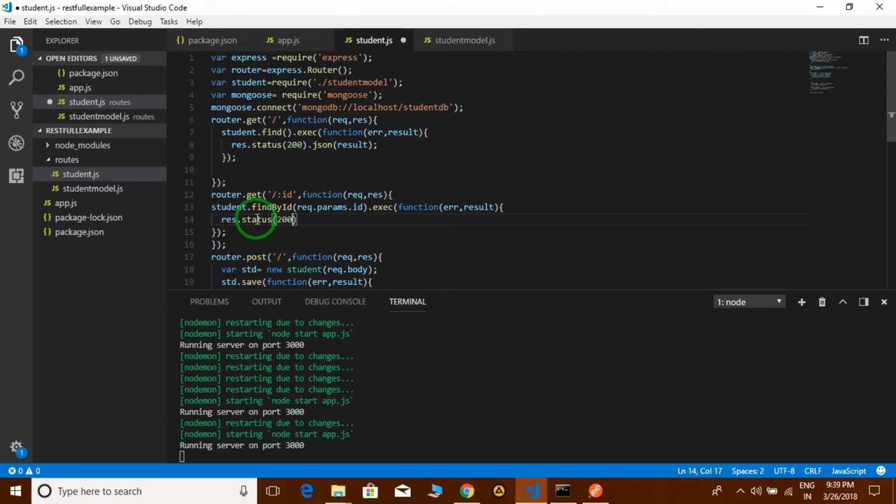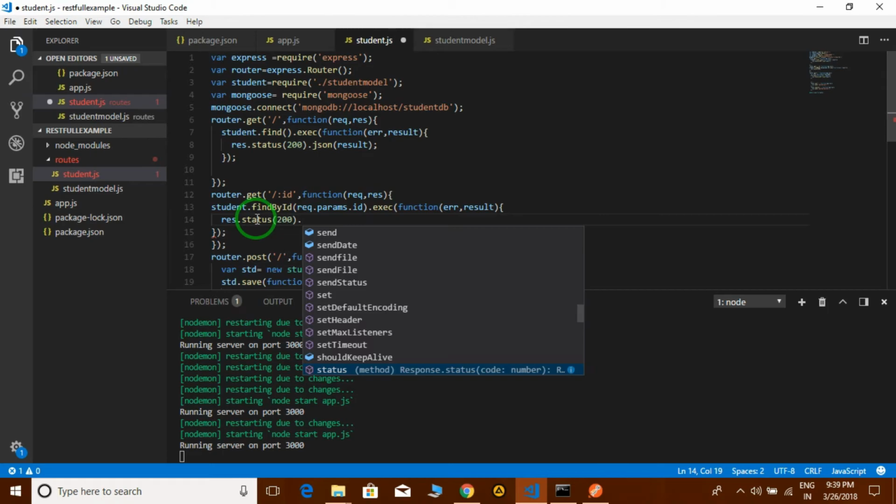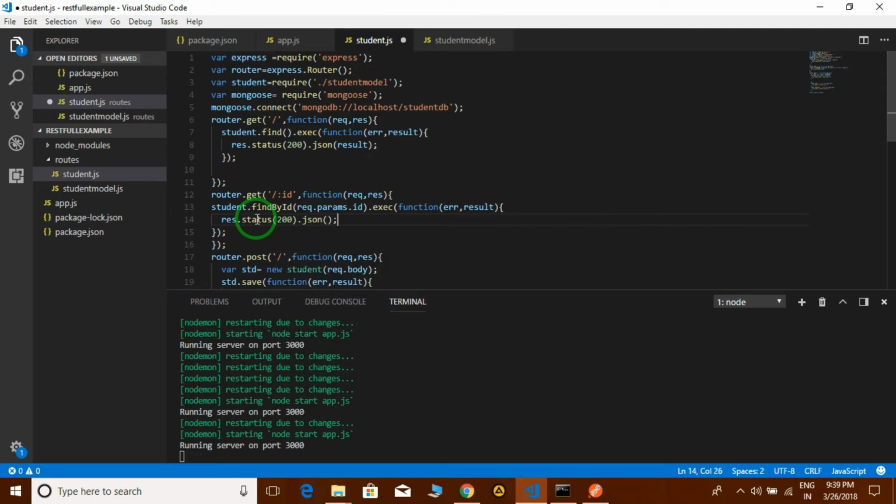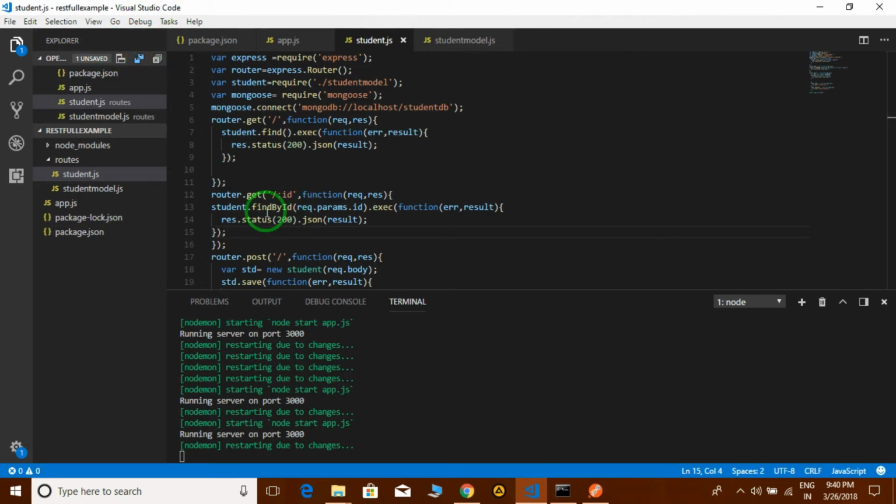Then JSON, because in all RESTful APIs the output should be in JSON format, so result. Now this route has been generated.